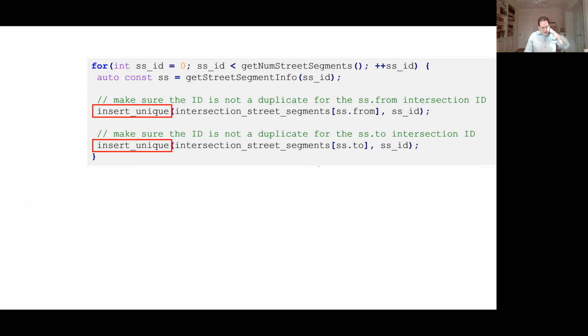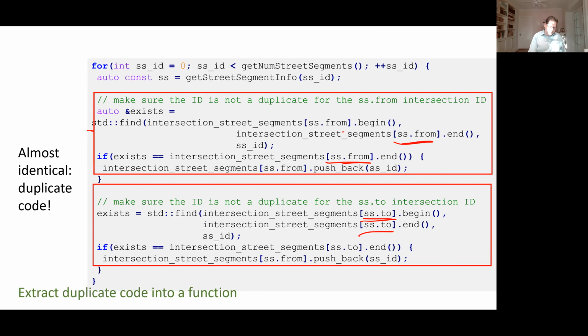Let's say that I extract it into a function. So if I extract it into a function, this looks a lot shorter. And you're right, I actually have to go and fix the indentation here. Okay, so I'm getting bad marks for indentation on this because that's not really indented enough. I've extracted this into a function, so it looks shorter because I just see two calls to this function now. The other thing is I've given a name to that function. So now it gives you a hint. What am I trying to do? This was basically checking, is this particular street segment ID already in my vector? If it's not in the vector, then put it in. Okay, that's what it's doing.